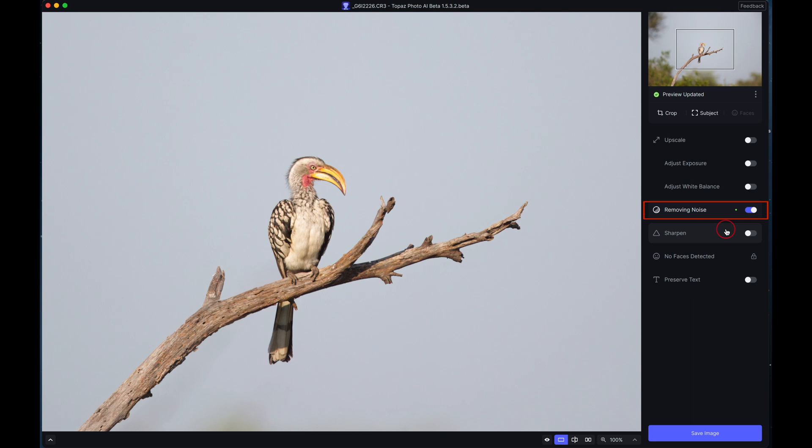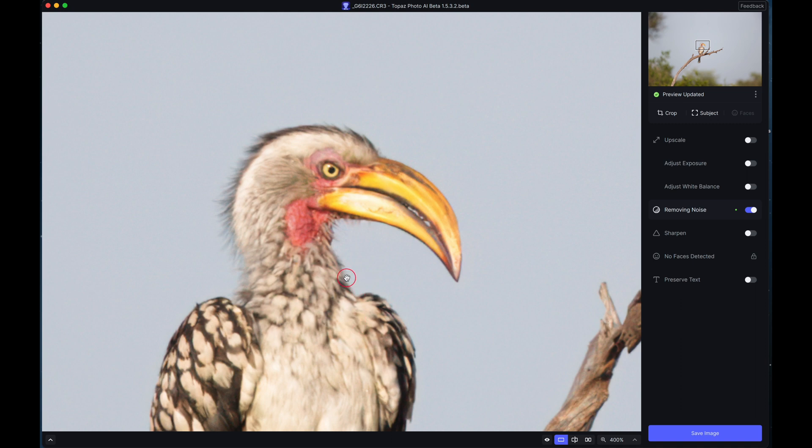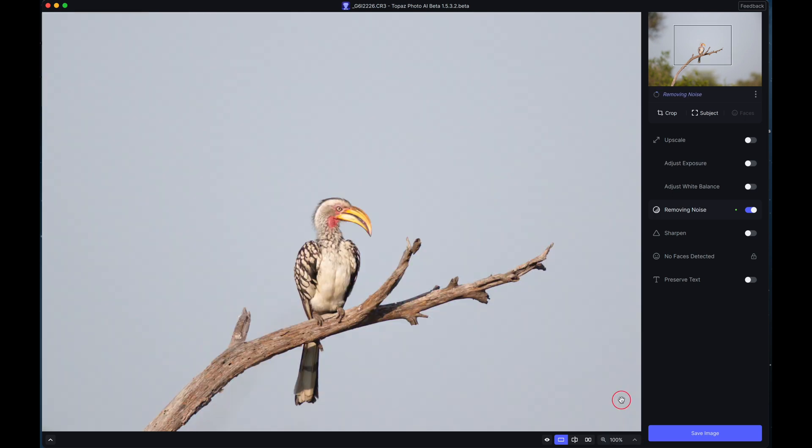It's quite happy that the sharpening is okay and that it doesn't need upscaling. If I brought a small image in here, it would have automatically upscaled it to a more usable image, which is brilliant. Let's look at this at a larger size — let's go 400%, and then you can start to see what it's done with the noise. If you click anywhere on the image, it'll show you the original and then the adjustment that it's made. The original, as you can see, has a fair bit of noise. It's taken that noise out and at 100%, that is nice and sharp and now has no noise.